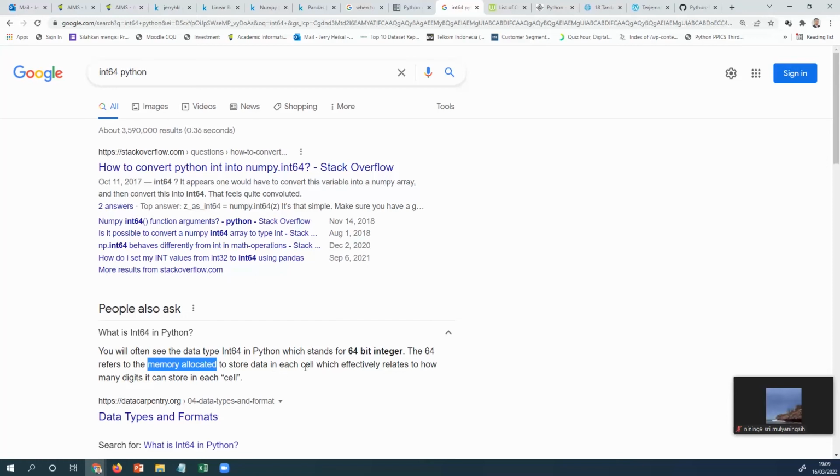The bigger the memory, from 32 to 64, the more data can be stored. Okay, Pak. Good.